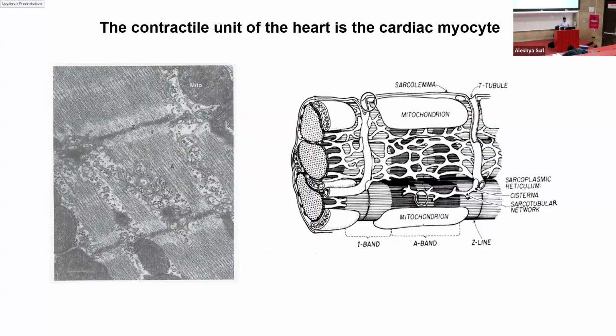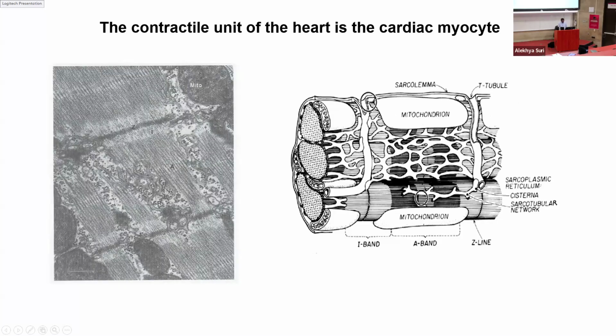Okay, if you look at the cardiac myocytes, like any other cell type, you will see a plasma membrane, which is called the sarcolemma. An important feature of the cardiac sarcolemma is that you will also see an extension of the plasma membrane which goes deep inside the myocyte, called the T-tubule. So the T-tubules are nothing but extensions of the sarcolemma or plasma membrane. And this structure is very important for the proper contraction and relaxation of the cardiac muscle.